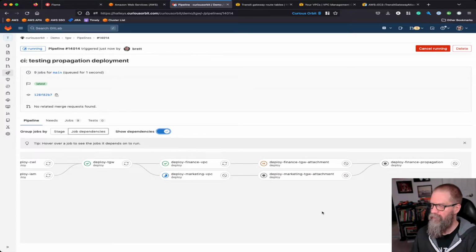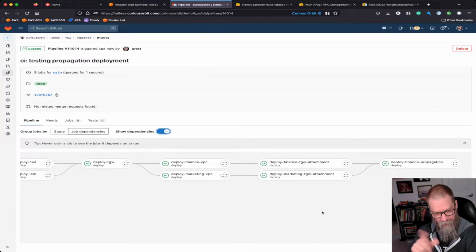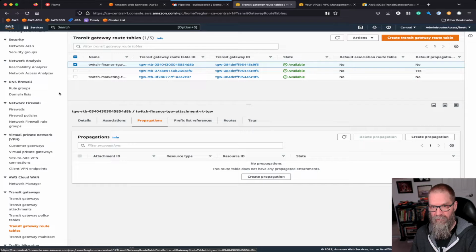But what should happen here is if I've got that correct, then we would have too many terms here, right? So we create our VPC, we attach it to the transit gateway, and then we associate a route table with that attachment. And then we're going to propagate both VPCs into the route table so that we know how to get to, in our example here, marketing knows how to get to finance, and finance will know how to get to marketing. I think that's ultimately what we're going to do.